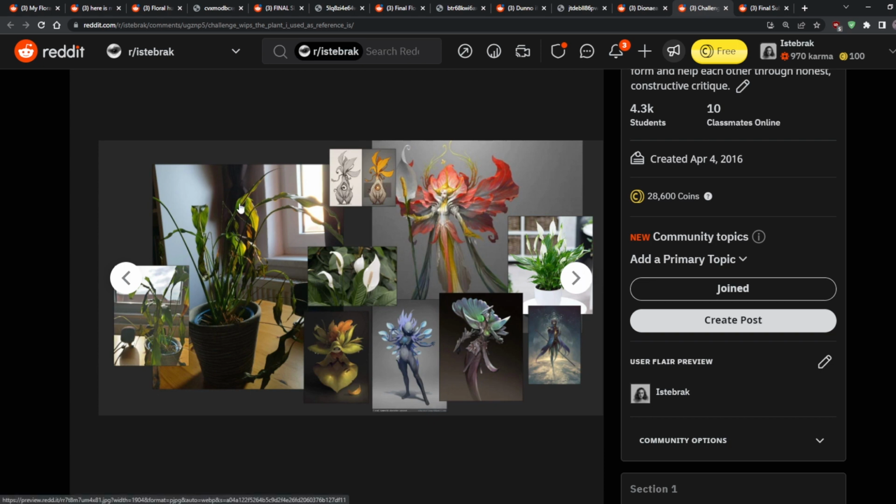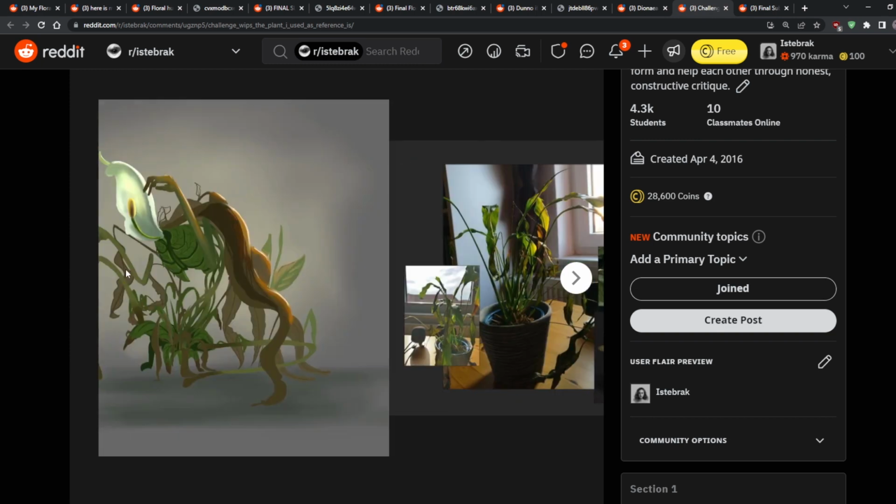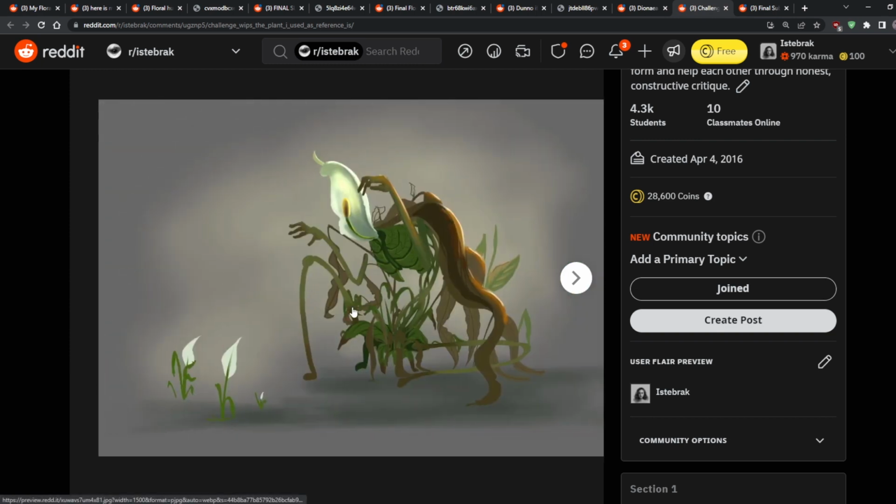Another thing I like about this design is they pretty much capture just how this reads, the dry and then the living, and they really did try to stay true to their reference. And this whole area here showed this is the older senior plant, and these are the perky tiny ones. So it did read as an old character, definitely. If that's what you went for, you got it.